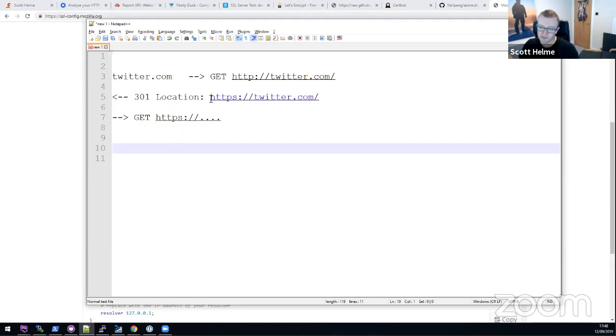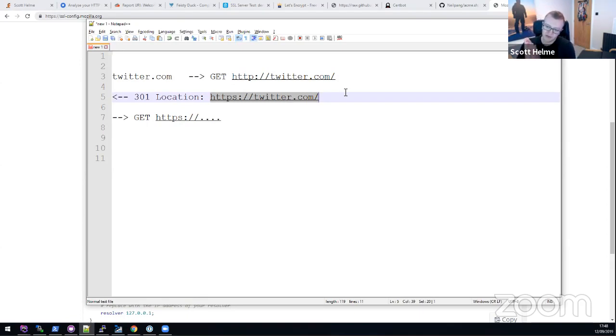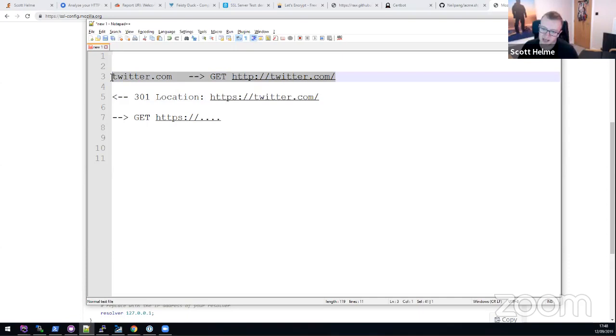I think it's fair to say that most people don't type in HTTPS://. I know I don't, so I think that's reasonable. But the problem is this opens up the user for a massive possible attack, because when we're talking HTTP right here at the beginning, if there is an attacker on the network, and remember, we're deploying HTTPS to protect ourselves from an attacker on the network, so we've already acknowledged that attackers on the network exist, the attacker can see this request. They can see the fact that this HTTP request has come out of our browser out to the world.